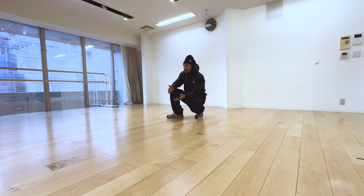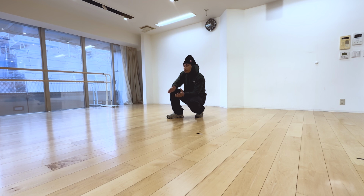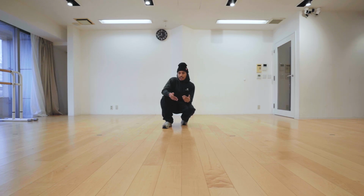You're gonna have to work on your rhythm, tempo, and the pace of the move. It's all one motion, but there's a certain rhythm that you're gonna have to keep when you wanna pick up this move. I like to think of it like horse strides, and I like to count within it. So the pace and the tempo would be this right here. So that's how fast your hands are moving. But if you listen to the move as you're moving, it's just one continuous motion, and it's just going in that tempo right there.